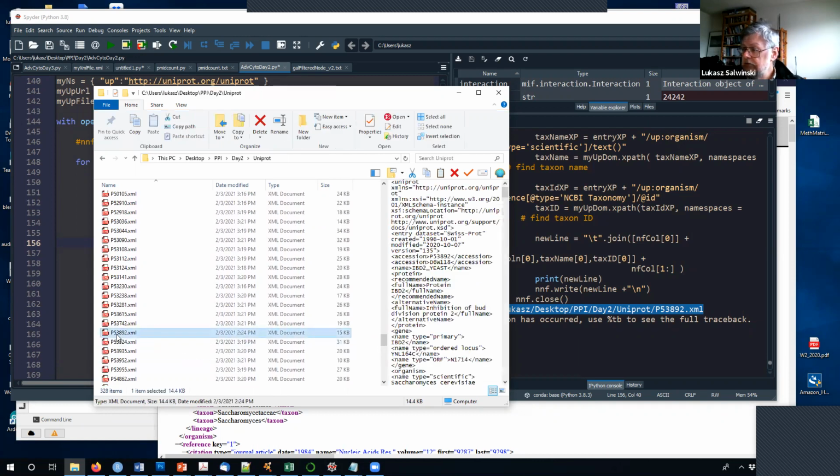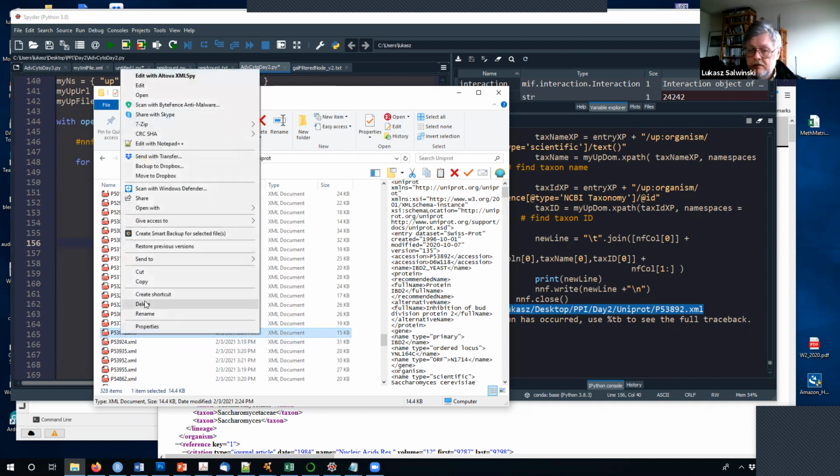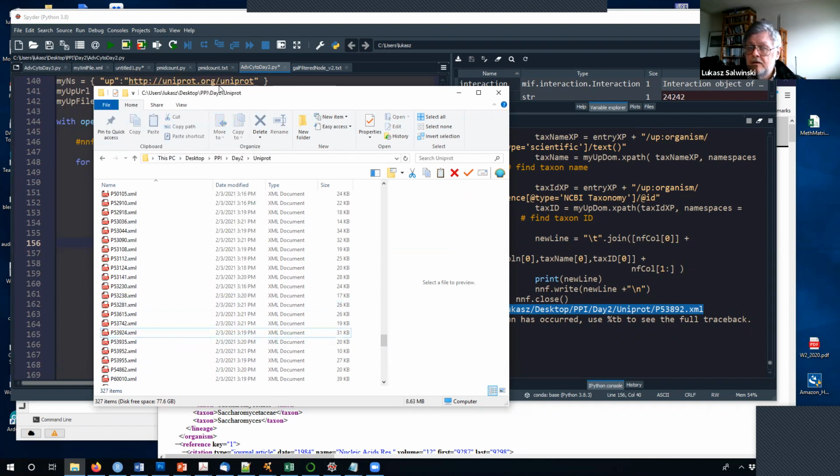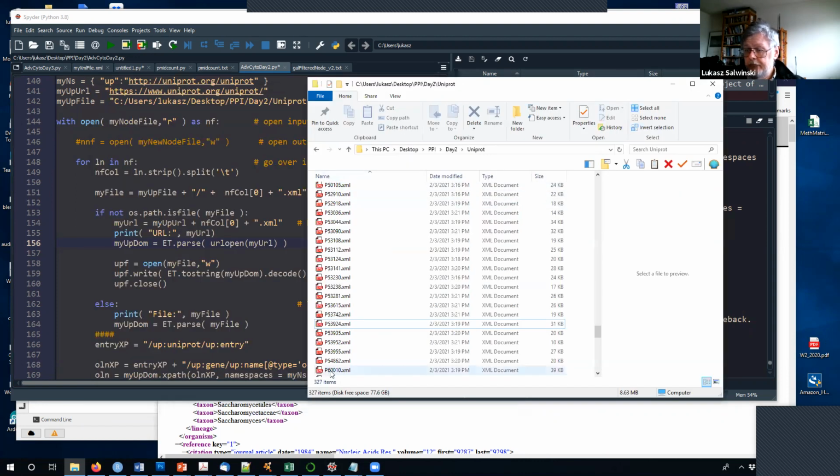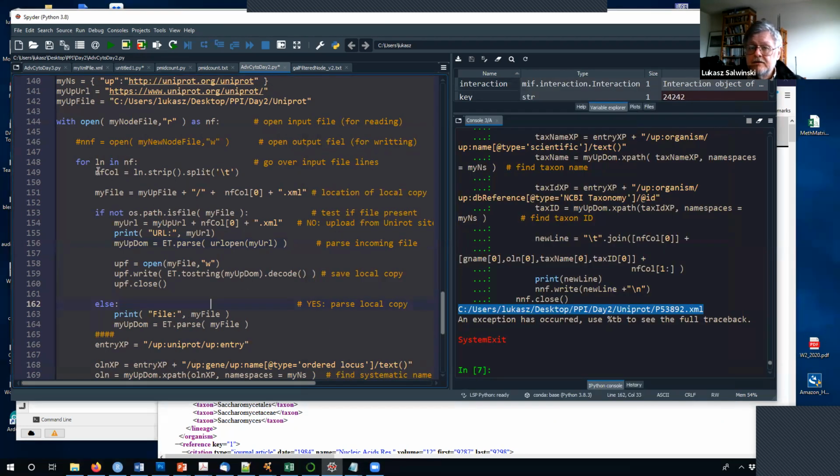I think that's the one that I want to get rid of. So let's delete it. Now in the directory here, I've got every other file but this first one that I was looking for. So let's see what happens.